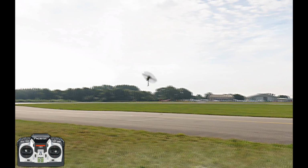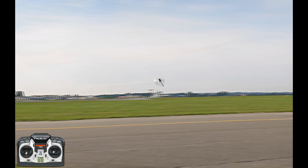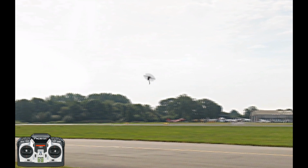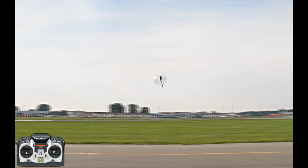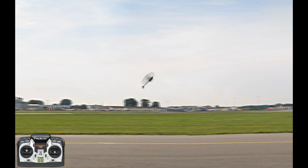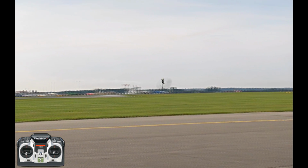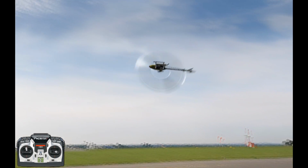Now, another side of morphing transitions is doing funnel figure eights. The difference in a funnel figure eight or a morphing figure eight is, instead of rocking the cyclic to get the figure eight on the other side, you're pulling back on the elevator on the cyclic. So as you see, as I come around here, I'll pull back on the elevator and then pop the collective on the other end to bring it around the other side. Just like the Mobius and the morphing hurricanes, same thing with a funnel figure eight. You want to work on the transition and get it as smooth as possible so that you can keep your figure eight smooth and consistent throughout the entire transition.